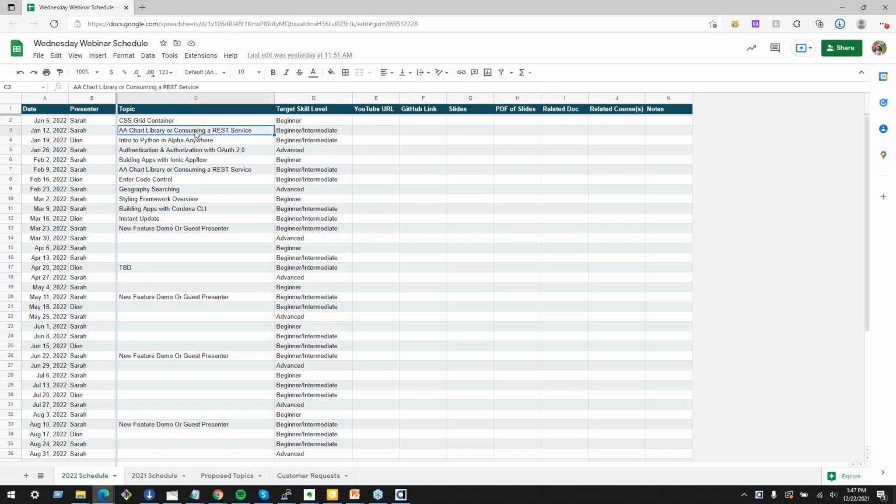and then also we're going to do a presentation on the new Alpha Anywhere charting library. This is the JavaScript charting library. It says here that it's probably an intermediate presentation, but being an all JavaScript thing, I would consider it an advanced topic. So the documentation for that library literally got published yesterday. So it's very new. We're still working through it and making sure everything's in place and working out some of the problems in the system with linking.